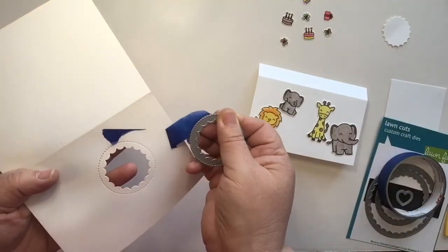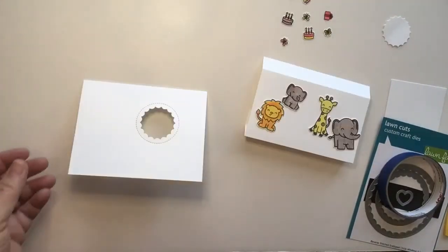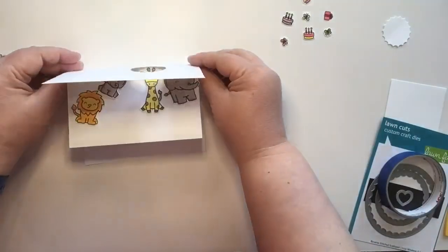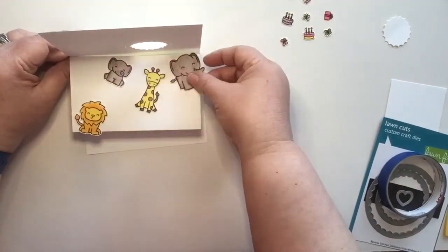I have a bit of a tip for you here. As you see, I use the blue painter's tape to position my die. And I used too big of a piece, and I let too much of it stick to the paper, and I had trouble getting it up. And I actually ripped it a little as I was trying to get it off, so don't do that.